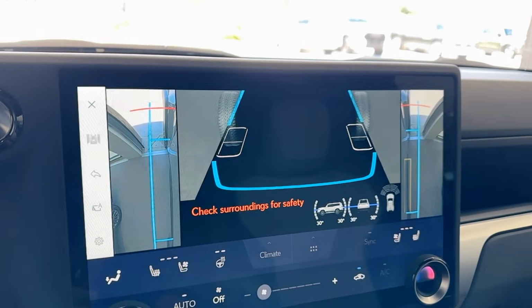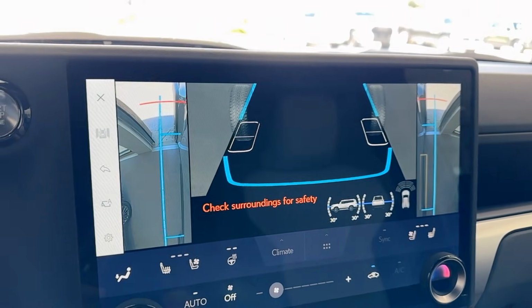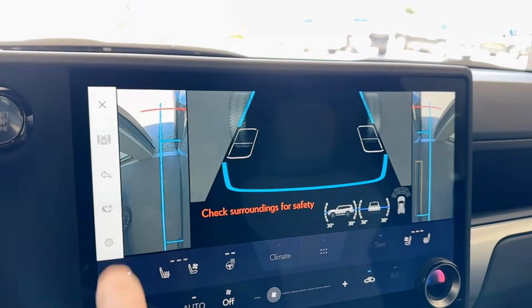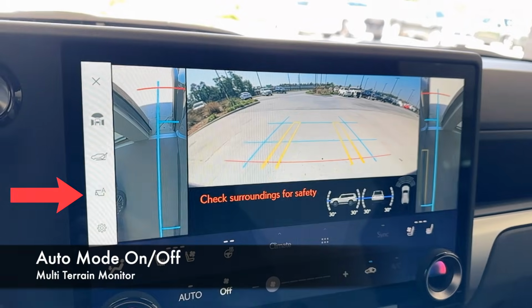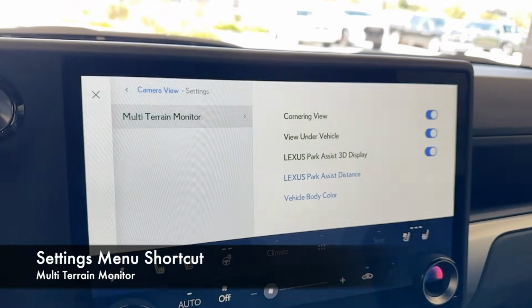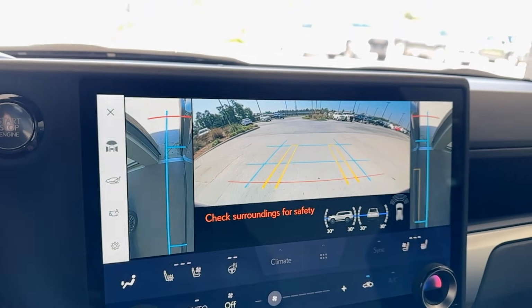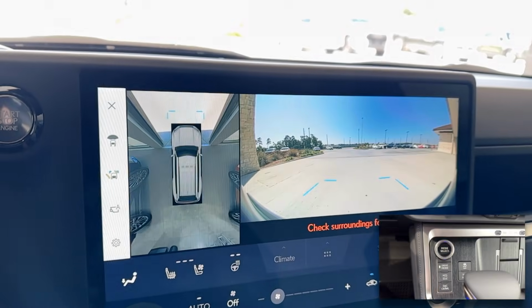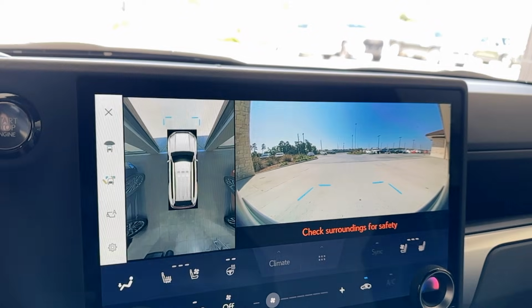And if we access that rear view, you do need to click on the go back arrow to exit that view. And you'll see the auto mode icon and the settings gear icon. And we'll come back to our camera view. And if we come back to drive mode, you'll be back in your normal drive mode view.